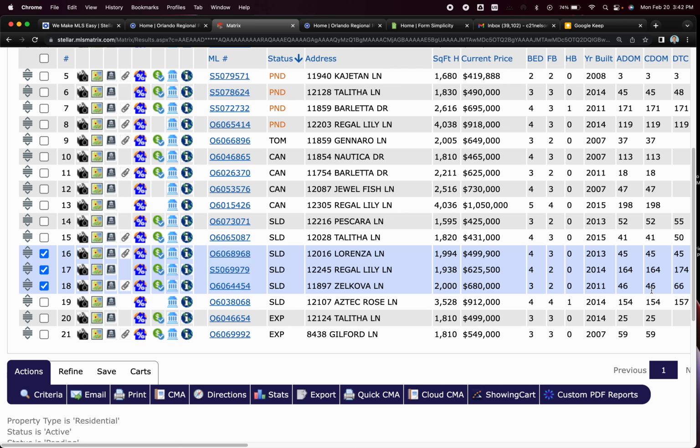And ultimately, the price that you come up with is subjective, but you've got to give your buyer or seller a definite amount. So if I was going to put this property up for sale, I would list it at around, looking at the sales prices, these are pretty close to my square footage. These two here, probably between 625 and 680, about 650, something like that. It would be a good price to list it and sell it.